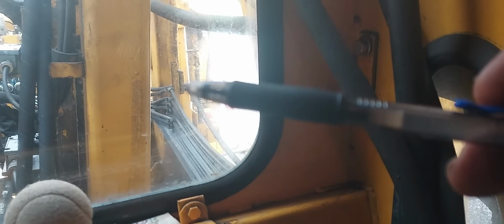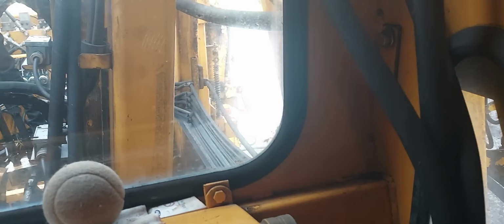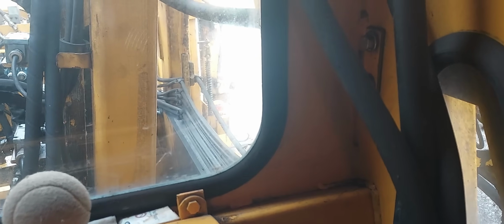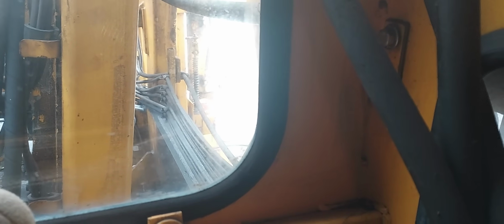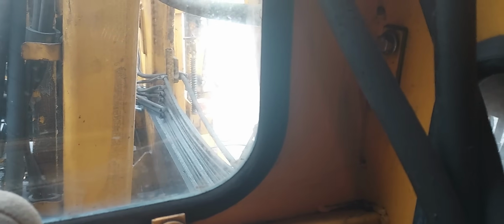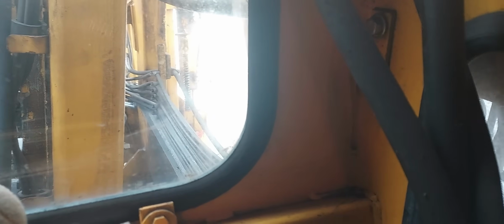And if you remember in last week's video, this cylinder here would not come down. So I changed that rapid down valve. Haven't had a chance to try it since they got this fixed up. But here, let's watch it. Wonderful, wonderful, wonderful. Goes down. Comes back up. Goes down. Awesome, awesome, awesome. Okay, great. We're going to get some tamping in today.